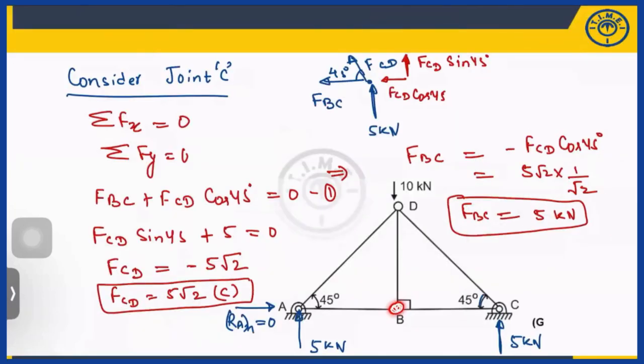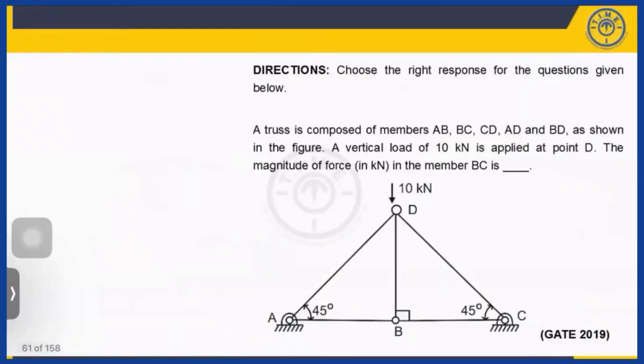If you consider this joint, let us suppose this is the force in member BC, this is the force in member AB, and this is the force in BD. Now, this force will balance this one if you take the summation of force in x direction. What is the force acting in y direction? Only BD. So it will come out to be 0. That means if you use this special condition, directly you will make it 0. If I see this question directly, I will make this a zero force member.